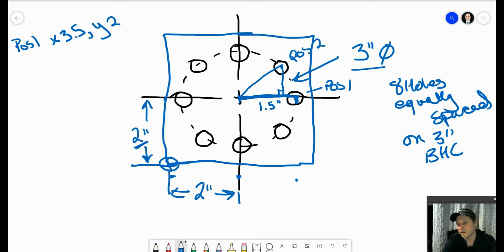I need to do some trig, because all I know is the radius, which is no longer just a line. It's now the hypotenuse, right? 1.5 is the length of the hypotenuse in this right angle triangle. Well, we know in trig we need 3 pieces of information. Right now we have the length of a hypotenuse and we have 90 degrees. That's the only 2 things we know about this triangle.